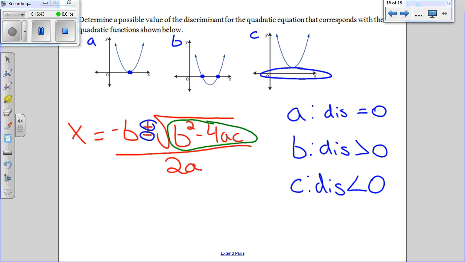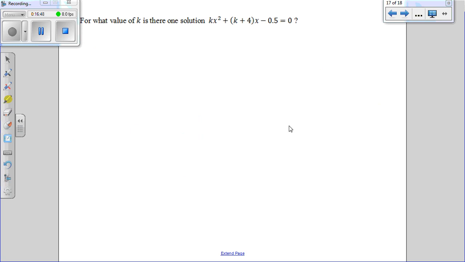We then had questions like this, which were much more challenging with the use of the discriminant. So this is where they give you a quadratic, but in that quadratic, you don't know your A, B, or C value. In this case, you don't know your A or your B value. So it's going to make things a little bit difficult. It says, for what value of K is there 1 solution? When you read 1 solution, that has to be important to you. What does that mean about the discriminant, Jax? It means that the discriminant must equal 0.